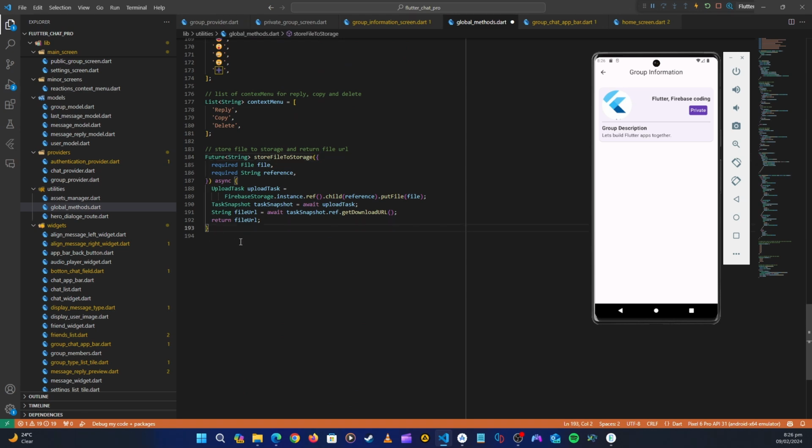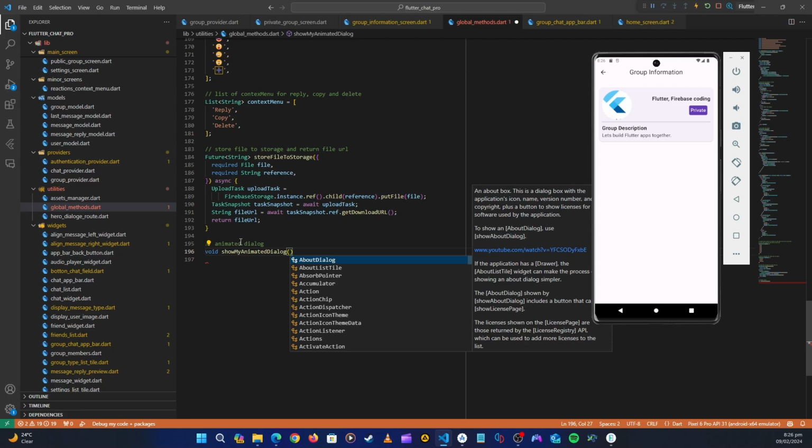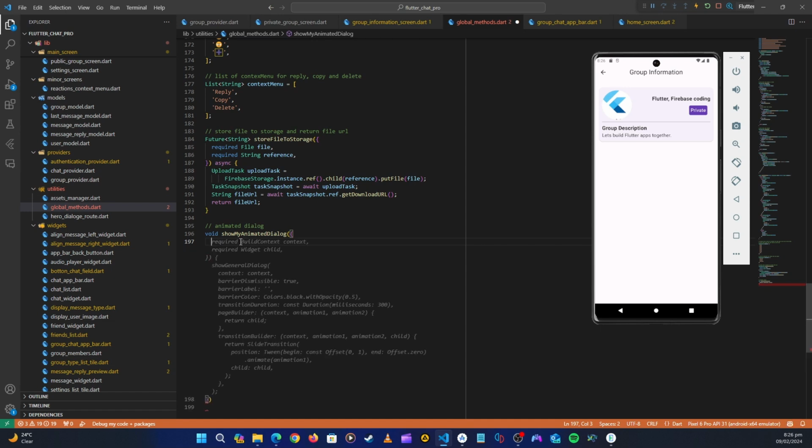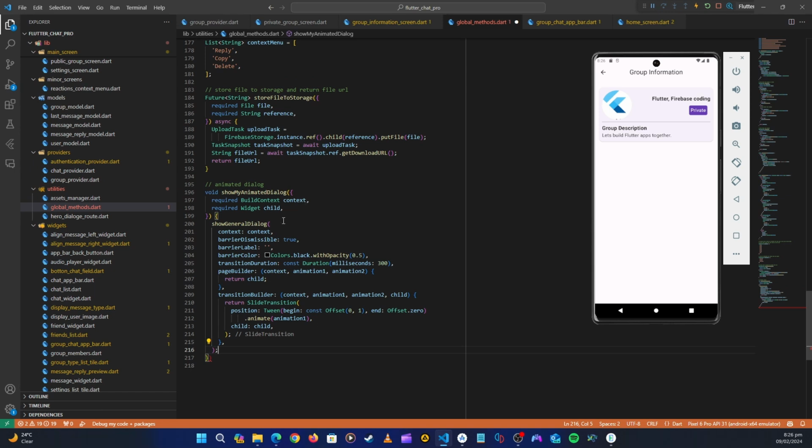Now right after this method, let's create animated dialog. All right, so here let's just create void, let's call it show my animated dialog, like that. And then here let's take some required arguments. Let's see what it's doing. Okay, so Copilot has an idea, so I'm going to click tab because this is what I want to create, and then let's change what we need to change. First of all, let's close it properly. It looks like it's putting more of the things, so now we don't have errors, we have closed.